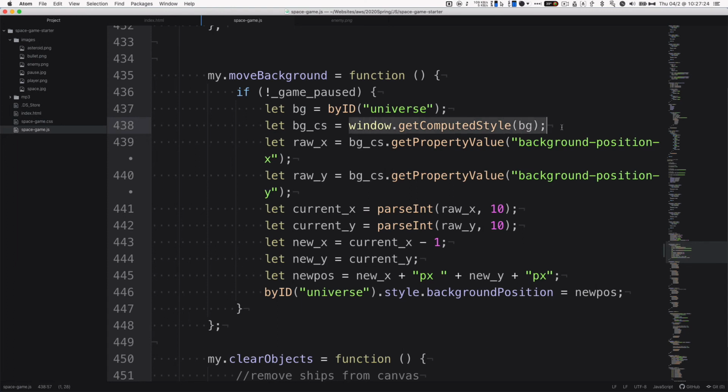So this is a little bit different than some of the other properties we have normally gotten.